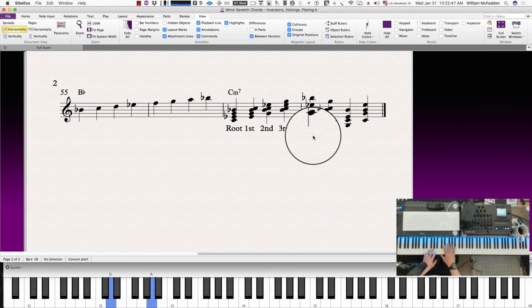So I have my root and 5th in the left hand, and I'll take my minor 3rd in the right hand, so that way I have the same quality when I'm planing. So here I have the root and 5th, and I have the minor 3rd, minor 7th in the E scale.